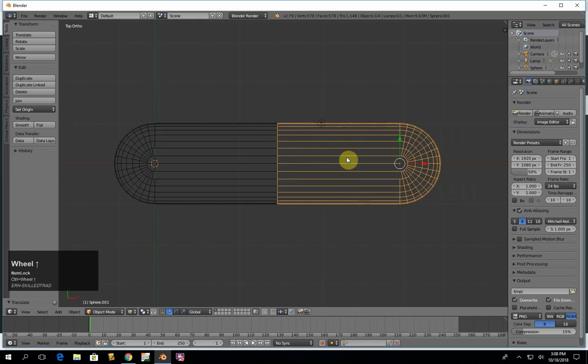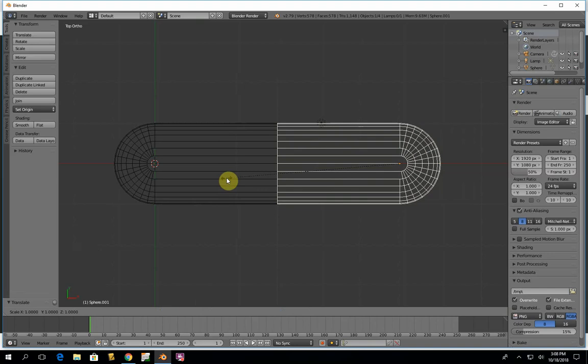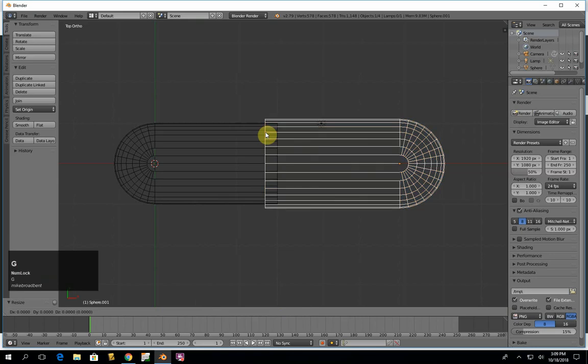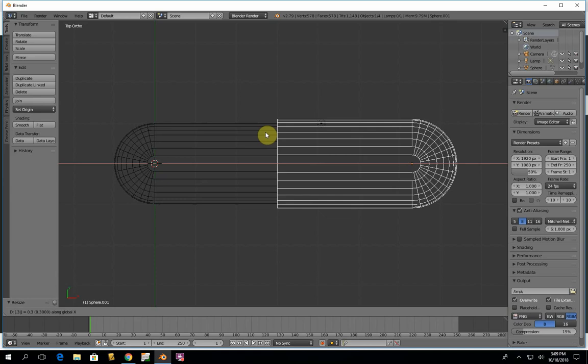So we can see this is selected, but it's the exact same size as the other half. So we have to hit S to scale it up, and we're going to scale it up 1.1 and hit enter. And I did that on the number pad so you didn't see it come up in the bottom left. And now we have a bit more overlap than what we need, so I'm going to hit G to grab again, X again to leave it on the X-axis, and I'm going to put in 0.3 just to move that over so we don't have quite the same amount of overlap.